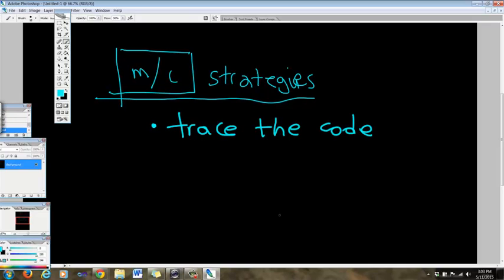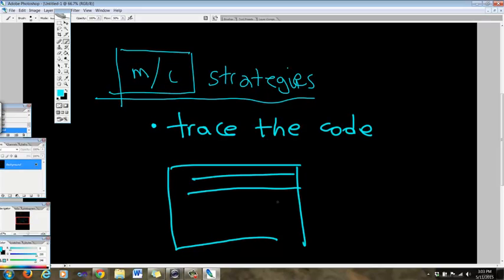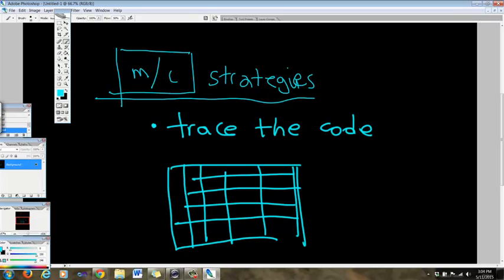Now remember, tracing involves making a table. I'm not sure if you'll be given a table on your exam. There was discussion at the meetings about giving you guys a table for each question to trace the code. Whether or not that's going to come into fruition, I'm not sure.